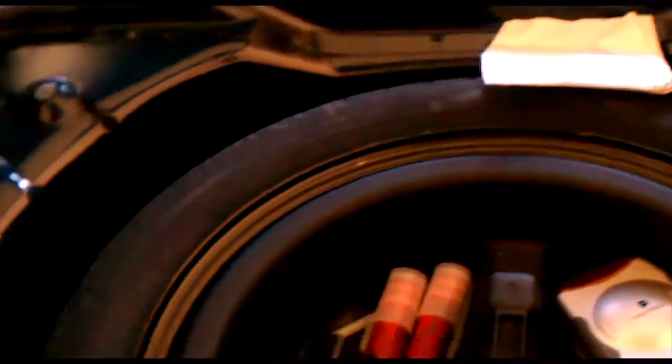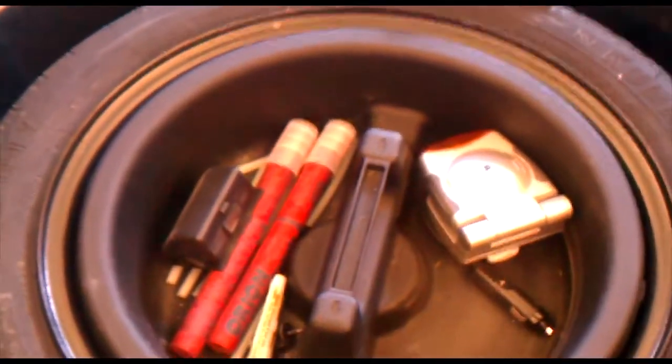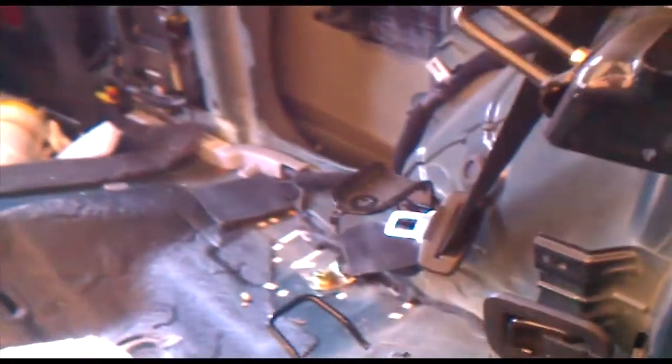Definitely pull some of these panels out, and yeah, I probably should have kept the floor in here for now, just to make it easier on myself. Maybe I'll pull the tire out. And here we are with a lot of stuff gone. I've got some kind of vents on the side there. They're fabric covered. Oh yeah, over here.